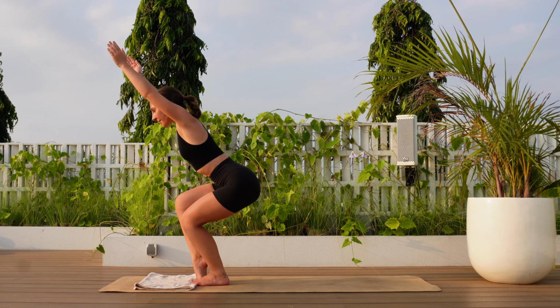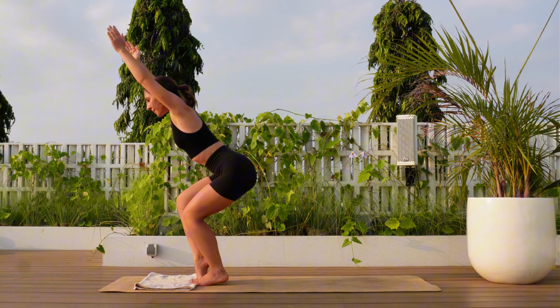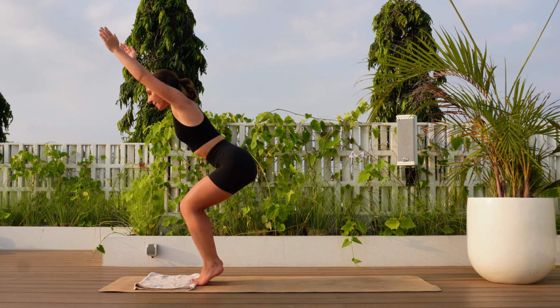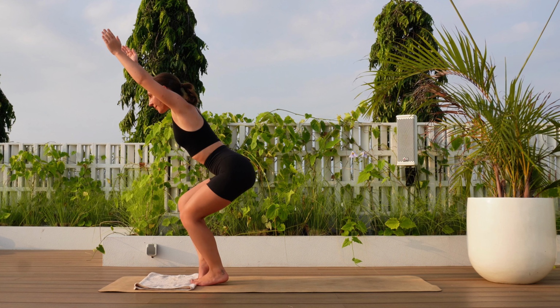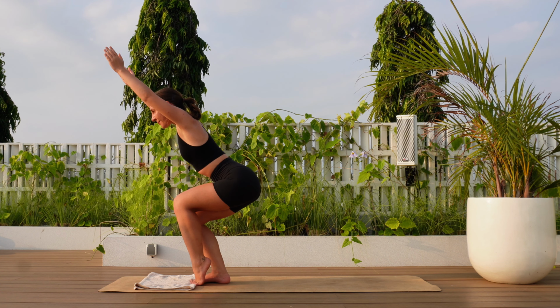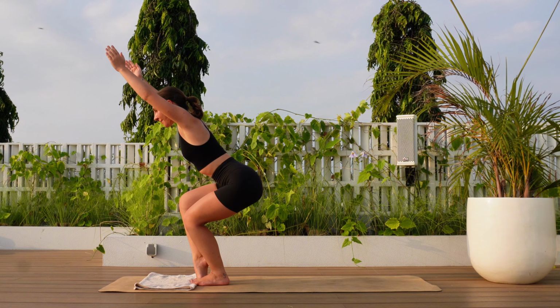Switch to the right and switch to the left. Continue like this, right and left, and stay low with your hips. Don't come up high with your hips. Engage your thighs, engage your glutes.